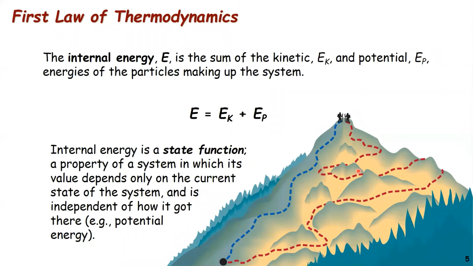So that's the difference between a state function and a path function. A state function only depends on the initial and final states. It doesn't matter what path it took to get there. That's important because all the thermodynamic values we're going to talk about, internal energy, enthalpy, entropy, Gibbs free energy, are all state functions. So we only ever need to worry about the final and initial states, the change in, that's it. Okay, so the change in potential energy of both Jack and Jill is the same, because it only mattered between the initial and final positions.